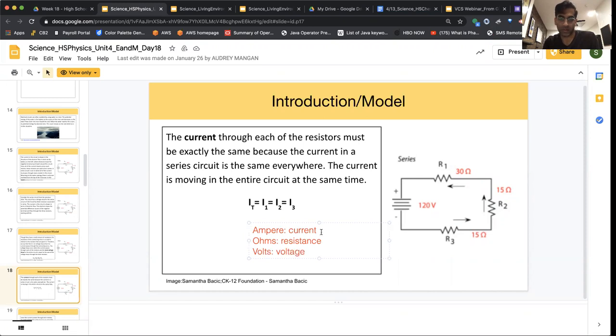And as I said before, current is a measure of electrical flow. Resistance is the prevention or tempering of electrical flow. And finally, voltage is the electrical power in a circuit. And those are simple definitions.